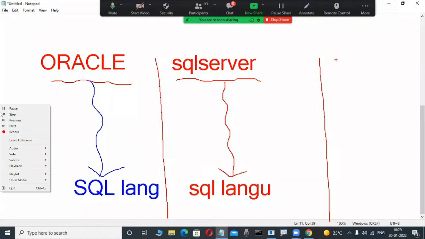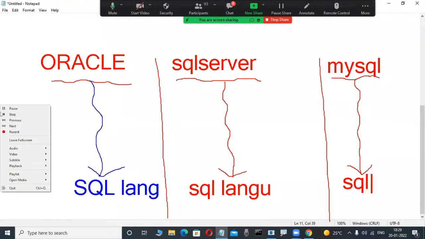Again, MySQL is a relational database product that many fellows are using in my company. If they want to operate this MySQL database product, which is also a relational database product, some employees in my company work on MySQL, which is open source. They are operating the MySQL database also. What do they use? SQL is a language, for example. Now SQL language is there, a universal language.